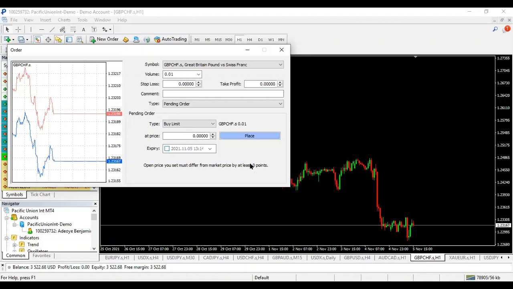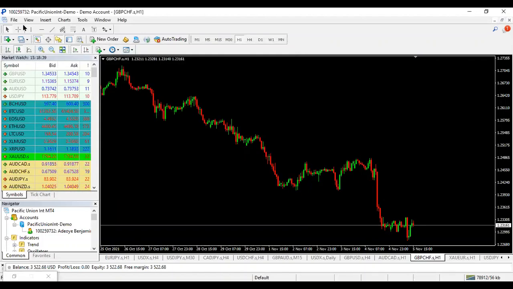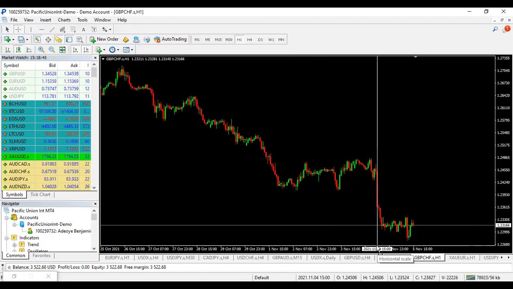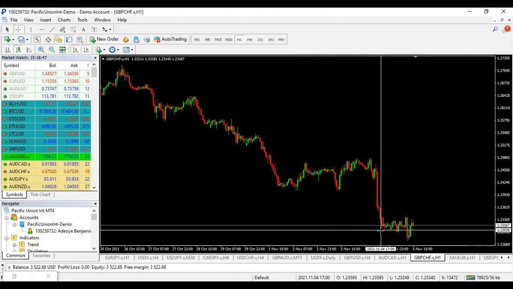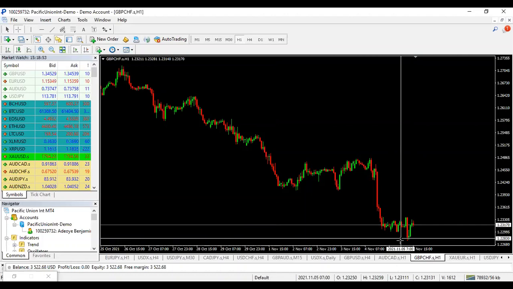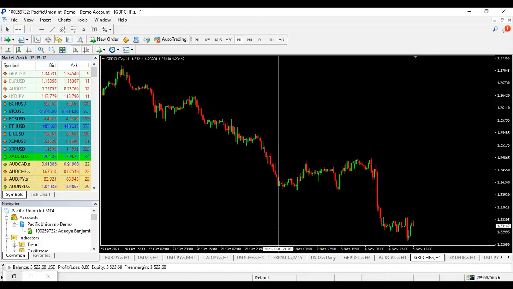At this point, you minimize, then use your crosshair. Click on your crosshair on your system, then you come down. We are expecting that the market will come down to this area before moving back up. So if you are going to place a buy limit, you place it slightly below that area. And the area is 1.227726. So you go back to the new order that we wanted to place.